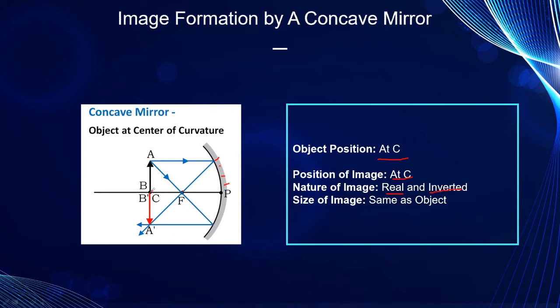Now the size, if you look at it, if you have a scale, you will measure it, you will find that the size of the image is exactly the same as the size of the object. So the size is same as the object. Okay, now this we have understood.